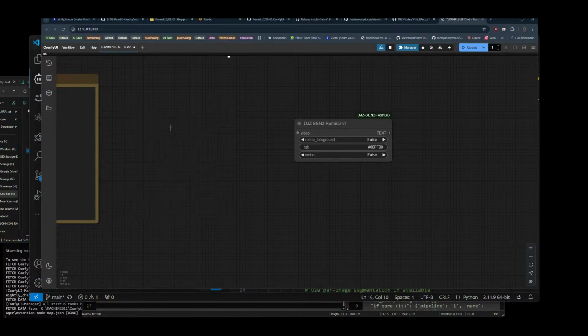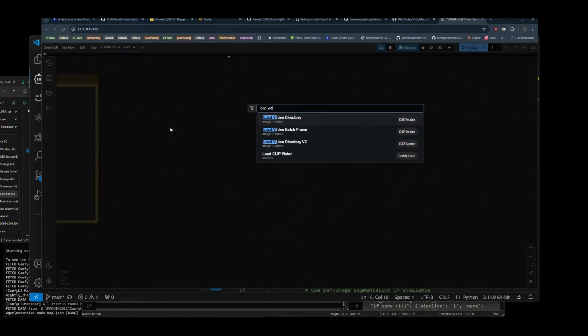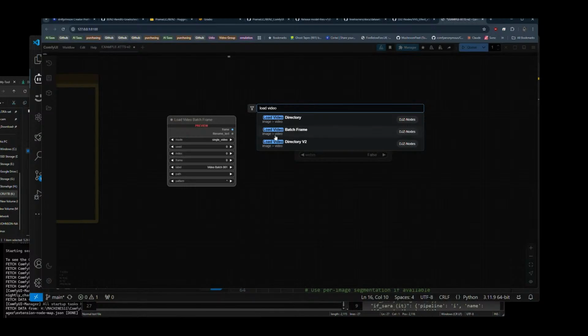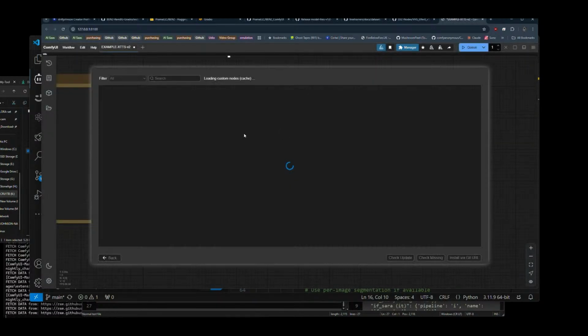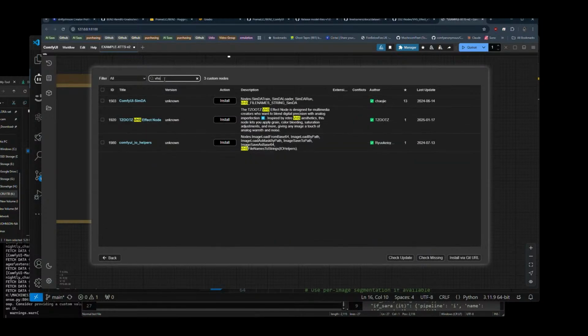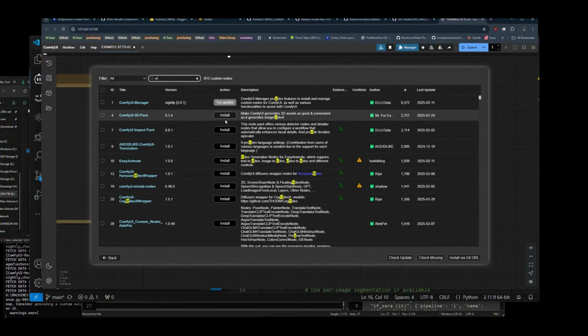I also don't need this one. I need load video. Just normal load video. Don't tell me I don't even have the VHS suite yet. That's not it. Oh wow, look, it's somebody else doing a VHS effect. Cool.